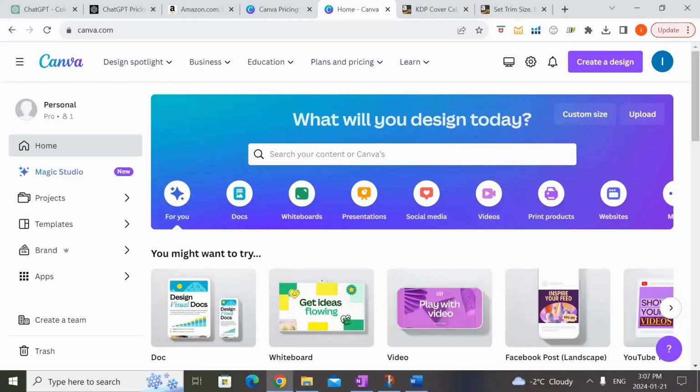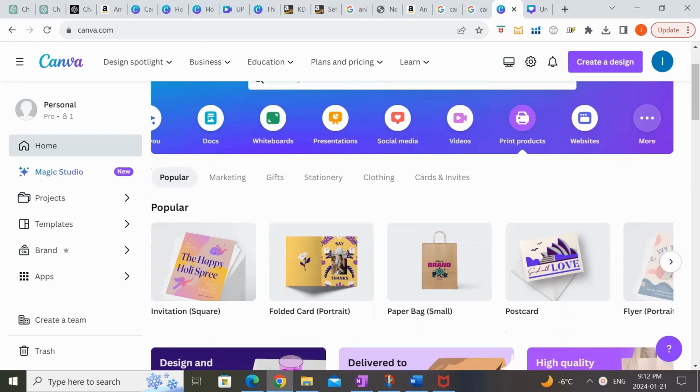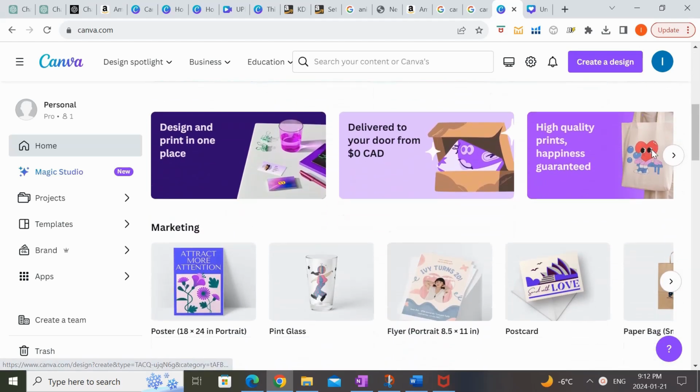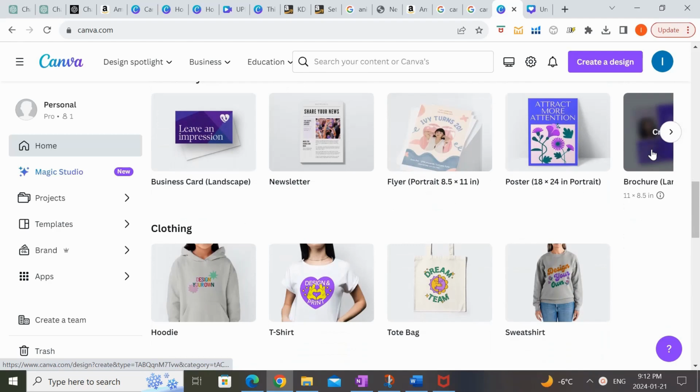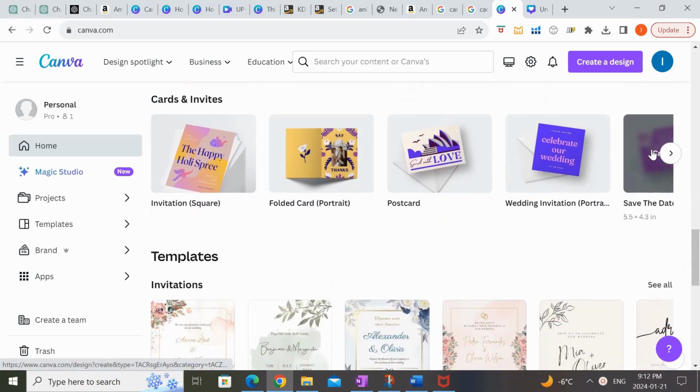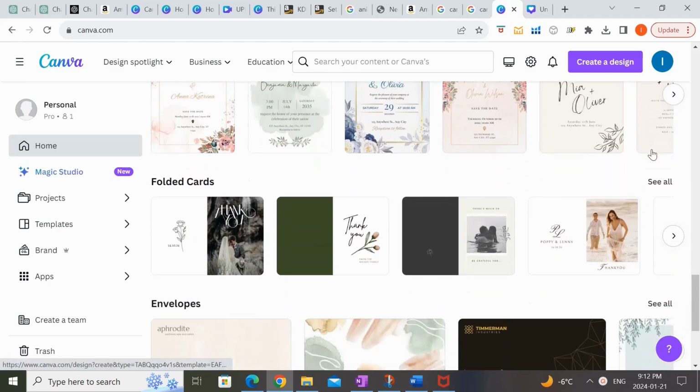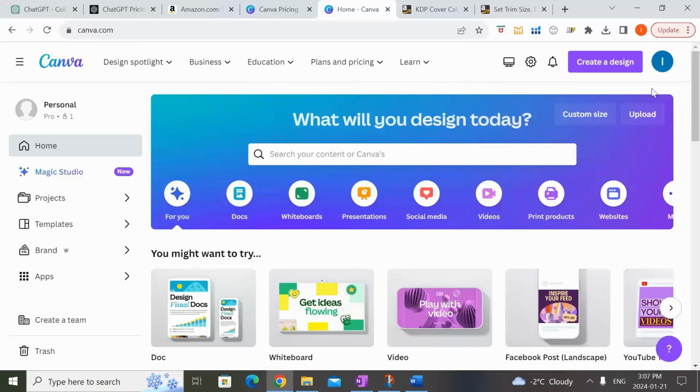Okay, so what you want to do is log into Canva, which I've already done so here. And for those of you who are not familiar with Canva, this is basically a very powerful online design tool with a huge selection of design elements, templates, and features that you can use to bring your creative vision to life for anything from notebooks to posters to social media content or even children's storybooks. So first of all, make sure you log in, and if you haven't already gotten your account set up, you will need to set one up.